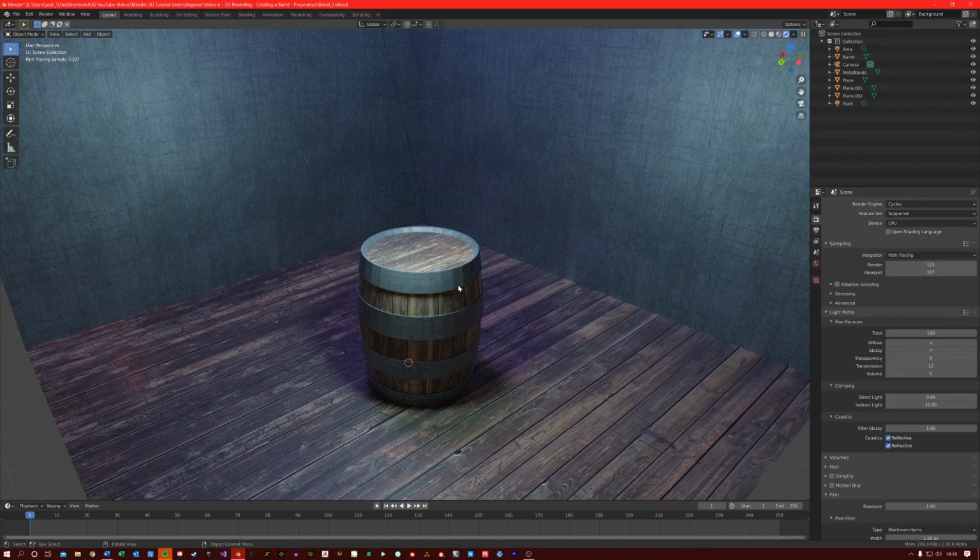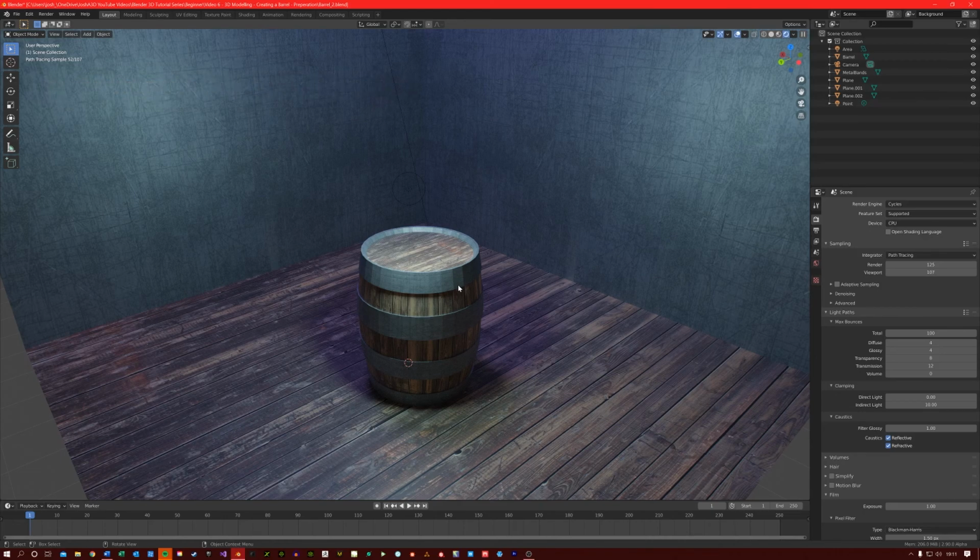So based on that, you would think, what's the point of Cycles and Workbench if we can just use Eevee to get good real-time rendering results? Well, there is a large difference, and we're going to get a bit technical here, but Eevee is focused on being a fast render engine. Because of this, it has to compromise itself to an extent. Eevee computes the lighting using a technique called rasterization. If you want to read up further on that, I will leave a link in the description.